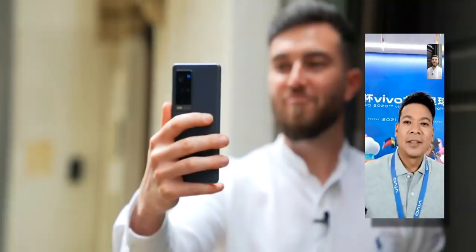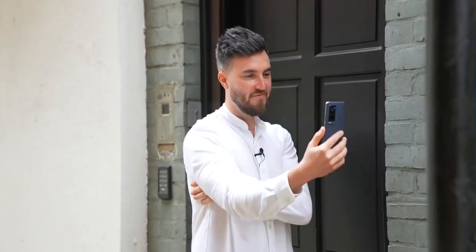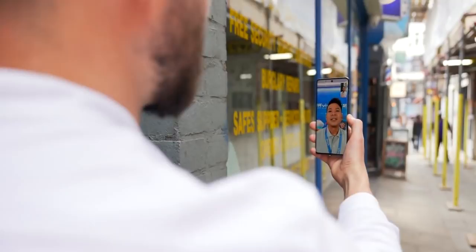Rakesh. Hi, Adam. Are you already on the way to the stadium? Yes, we are. Me and Tommy are just heading there right now to watch Spain versus Italy. Can't wait for that. Super excited to watch it live. Your predictions for the game? I guess this game will be very exciting. It's hard to say, right? If I was predicting, I'd say Italy will make it to the final. And hopefully England will be on the other side as well, and we'll have an England-Italy final, maybe. We've been doing some speed tests in and around London today. And I'll send you a quick clip of probably the best speeds we've got so far. Wow, that's pretty fast.